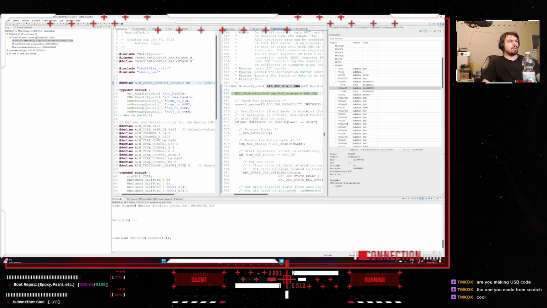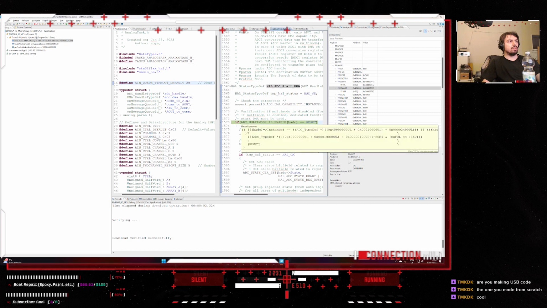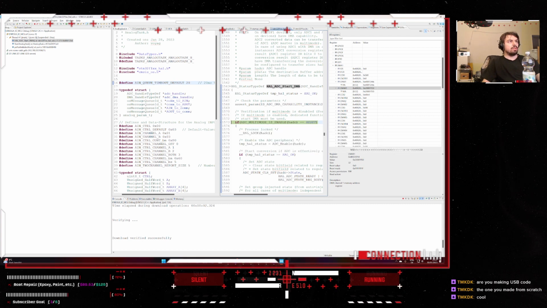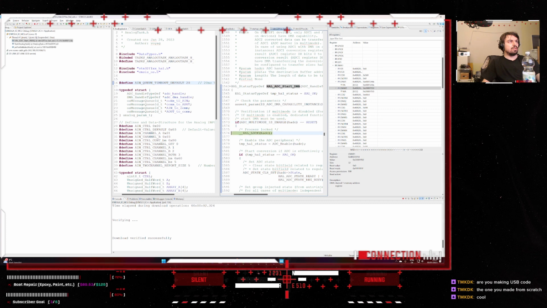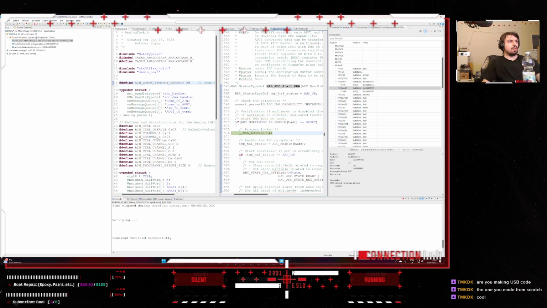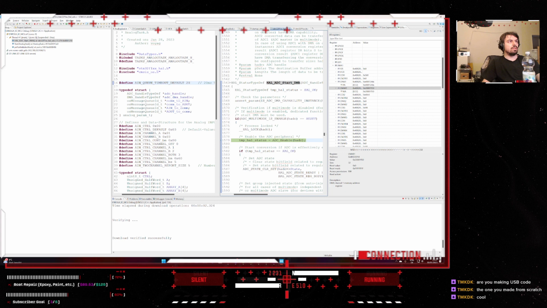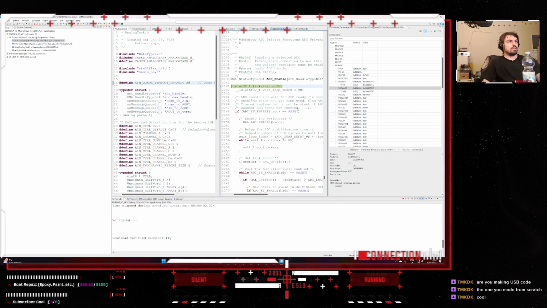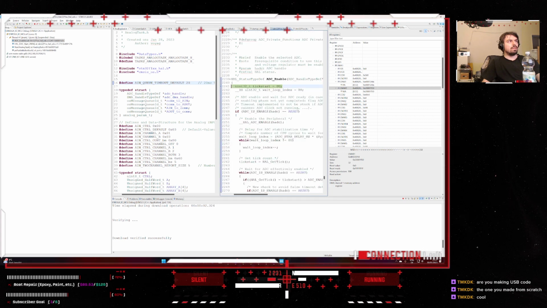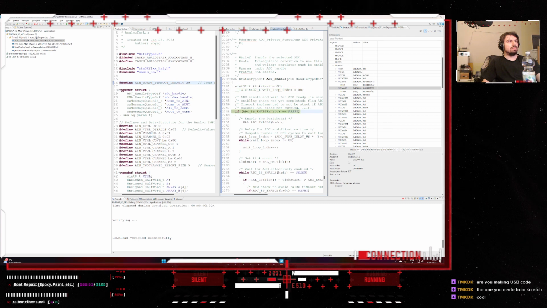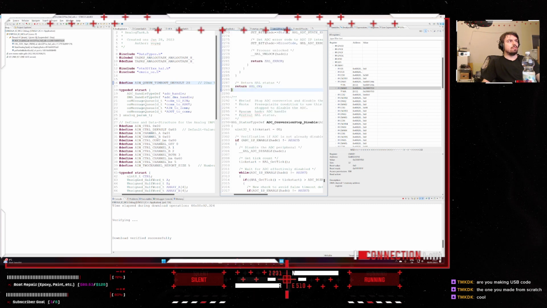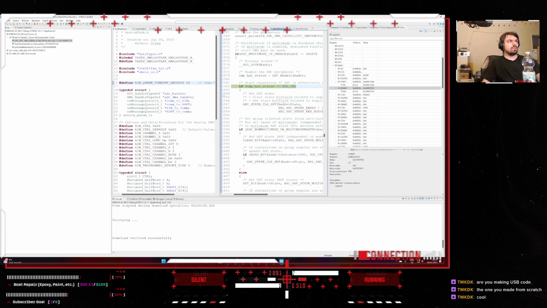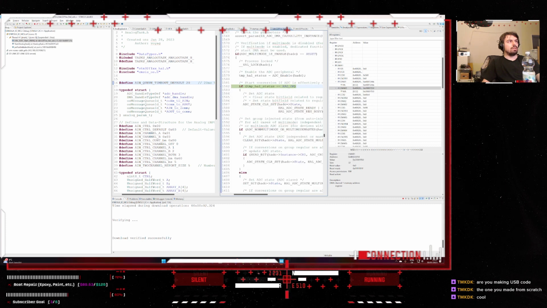So step into temp HAL status. Okay, so ADC multi-mode is enabled. So now we lock the ADC. We go into ADC enable. Okay, ADC is now on.